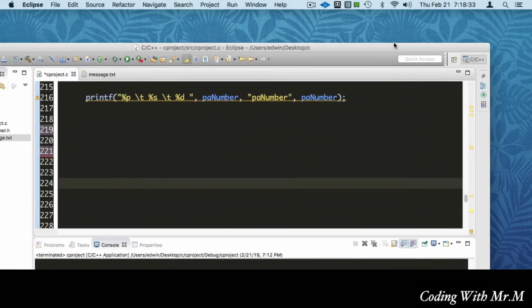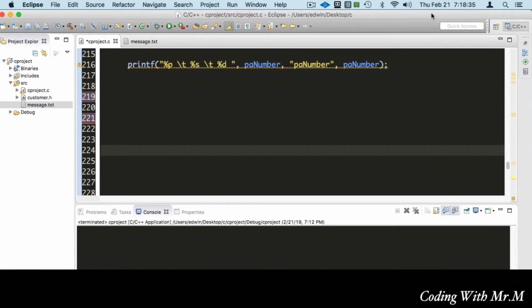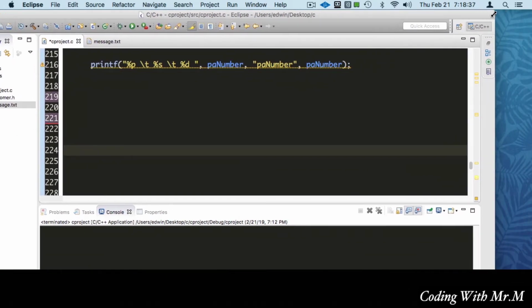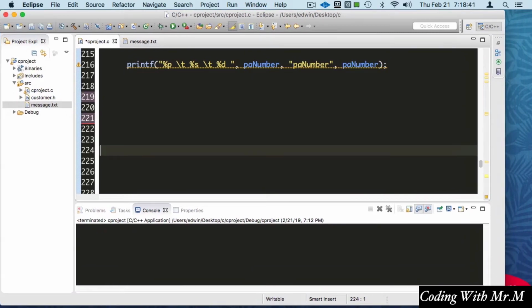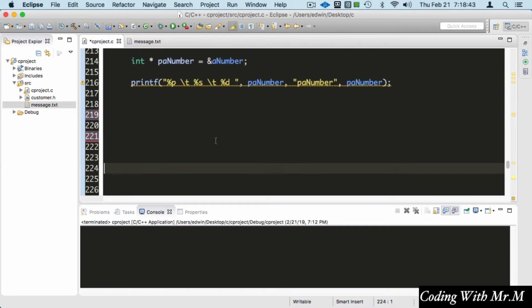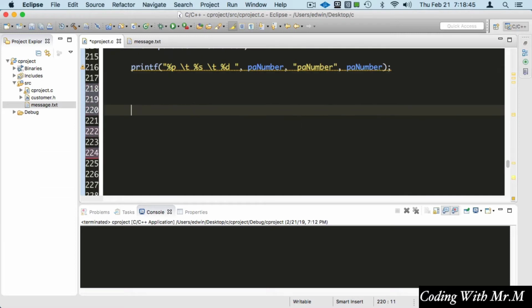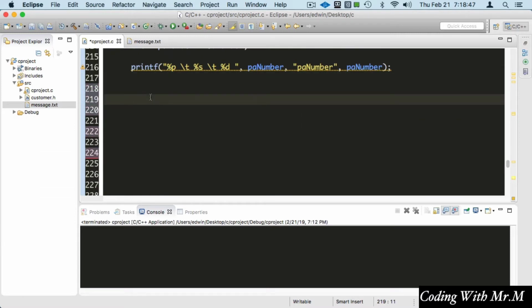Welcome, my dear students. We are going to start playing a little bit more with code, so that way you can learn a little bit more about the C language. What I'm going to do here is show you how to read files and how to handle files. First, I'm going to show you how to read files.